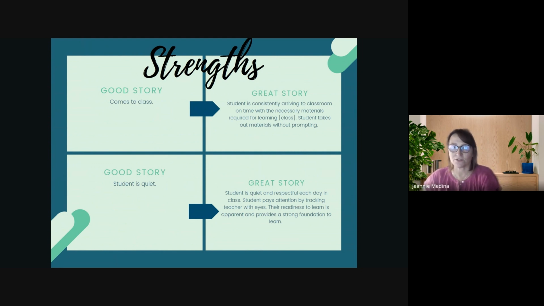What are the students' strengths? And that checklist that our sites use, or those short emails that we write, things like strengths. Student comes to class, or in the SST itself, student comes to class. And in fact, many teachers struggle to come up with a strength when it shouldn't be a struggle. In fact, that student who comes to class, I was telling Danelle earlier that if she goes to class and I go to class, when we go to class, it looks differently.